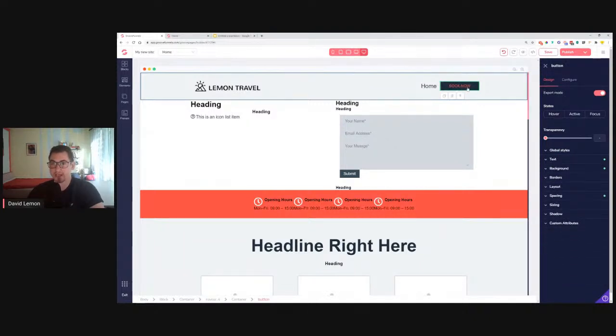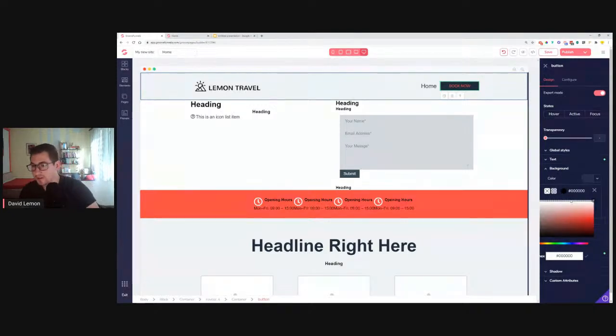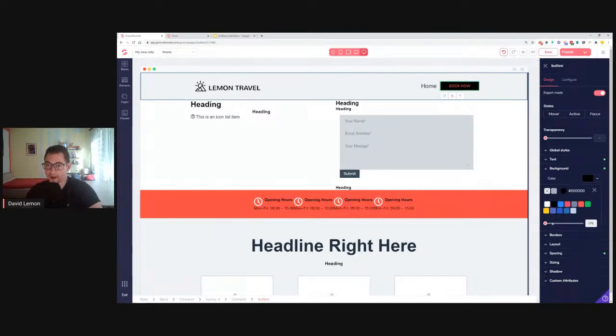So I was now editing the font and the color of the text. I will now head over to the background, and I don't want to have any background. I want it actually to be transparent. Once I click here, this should change, but it is not changing, but there is a way around it. Once you click on a color, let's say a black color or a white color, any color, you can just pull in this transparency and actually make the button transparent. This is just a workaround.